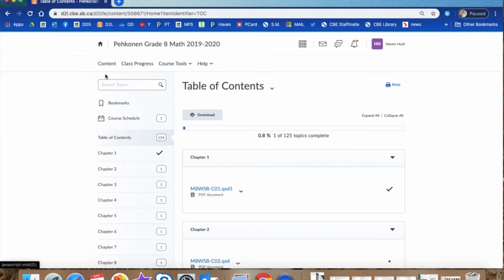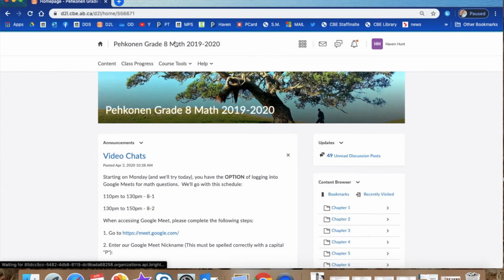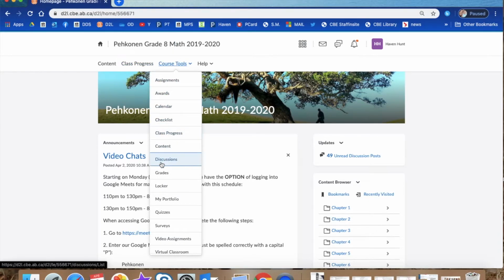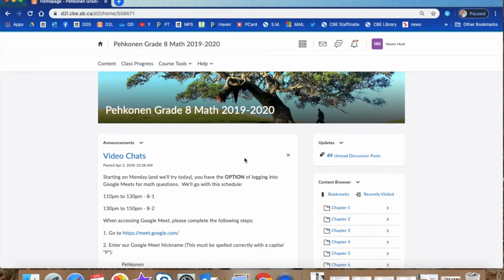Also in this shell, I'm going to go back to the very beginning of his math class by clicking just right up here on the title. So this is like his home page. He also has, under course tools, all of these different things. It doesn't mean that this teacher is actually using all these different things, but you're welcome to click on them and check them out. You can tell he's using discussions because it says over here that he has discussions that have not been read. So content and discussions are the most important ones here. Sometimes teachers will use the assignments tool. You just have to click on these links to see what each teacher is doing.